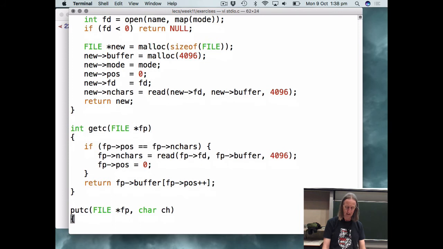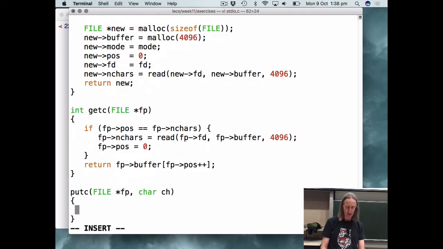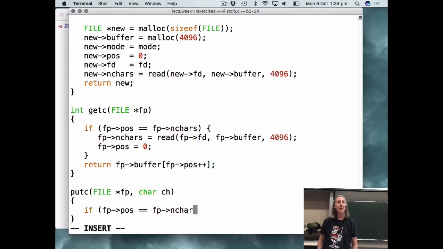Alright, what about putC? Similar kind of deal. We need to do this if the buffer fills up, so we can't just check that.